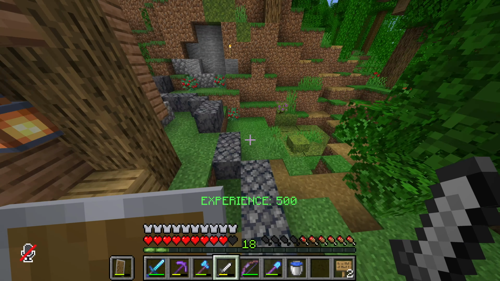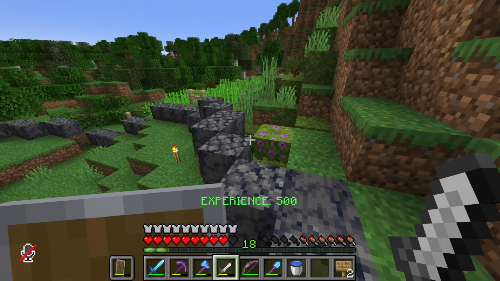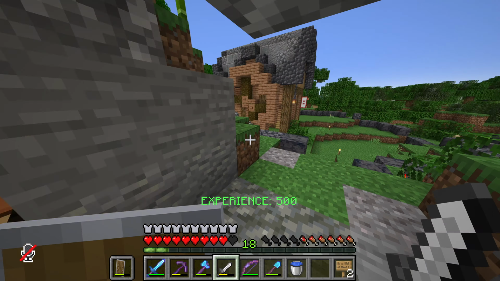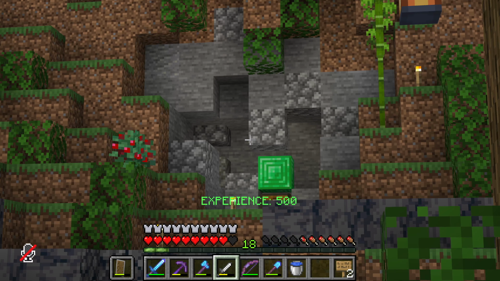Also, I know you have to mark out your property, but the basalt outline just kind of ruins it. We understand this is your property. We're not gonna blow it up or anything. I like this little cave, too. Honestly, I feel like the cave is the highlight of the berry bees, because there's a little cave in the background.